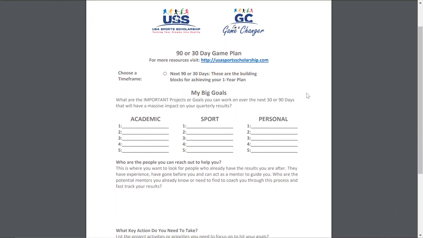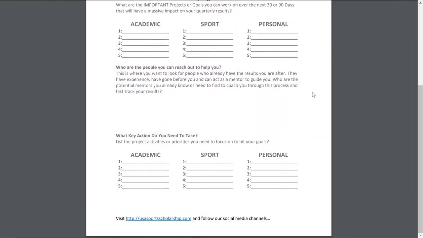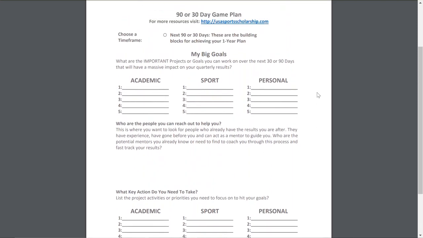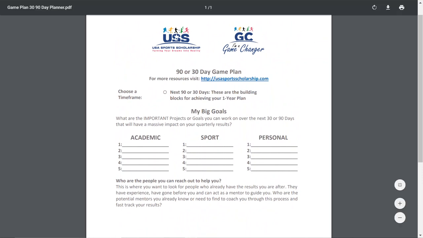Okay, so once we did that, we then go through and break down in more detail using our game plan worksheets. We have a game plan worksheet for each time frame. I'm not going to go into detail on this. We cover that in the game plan course separately, but it's relatively straightforward, and a very powerful tool to sit down and analyze exactly what you're doing in each time frame and the important things that you need to get done.